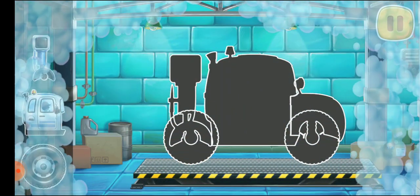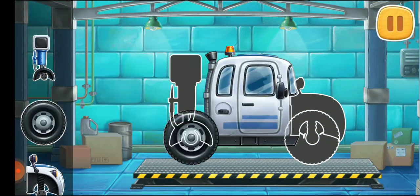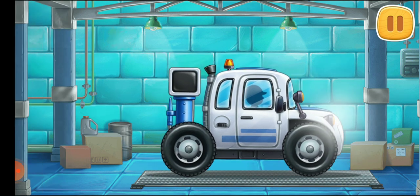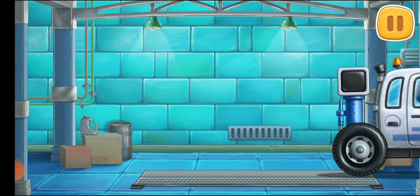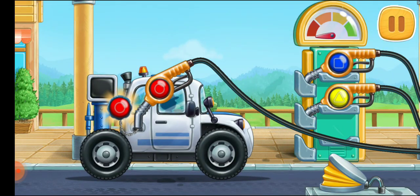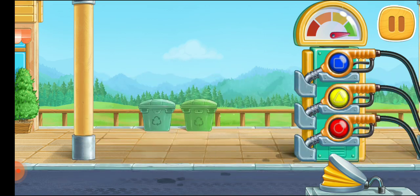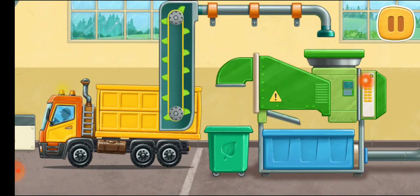First, let's assemble a soil sampling car. Don't stop! Let's fuel the soil sampling car. Pump. We did it! Let's clean the grain from trash.